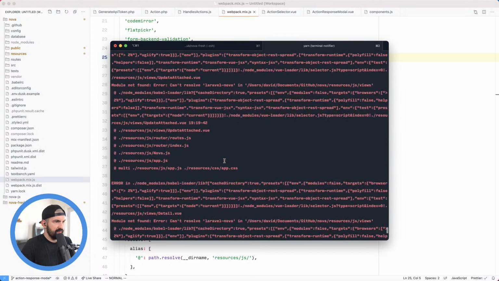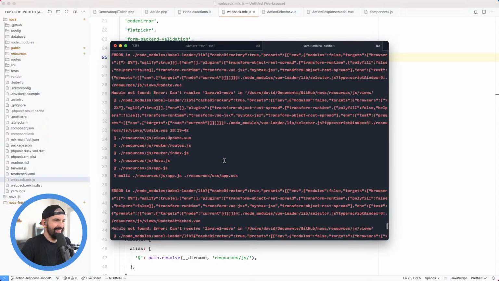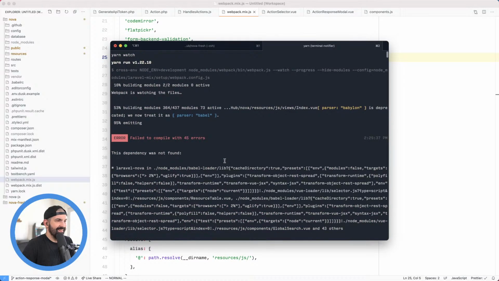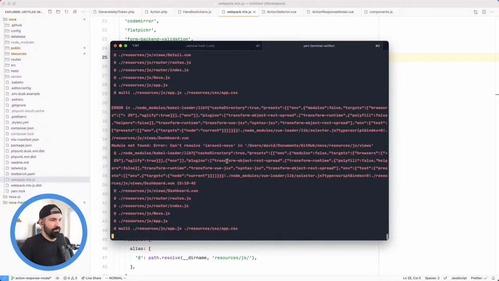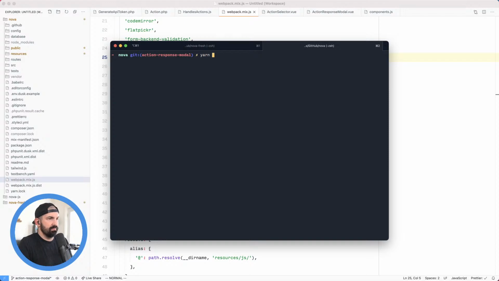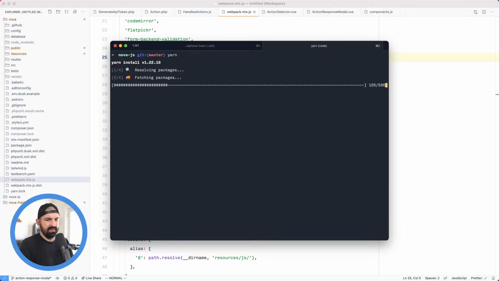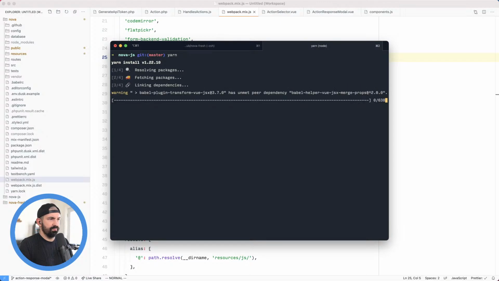What's wrong here? Okay, so if we go into Nova.js, we don't have any of it here. Here, let's try this. No dependencies, right?